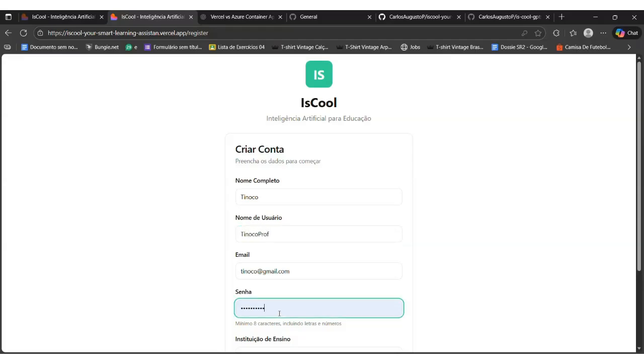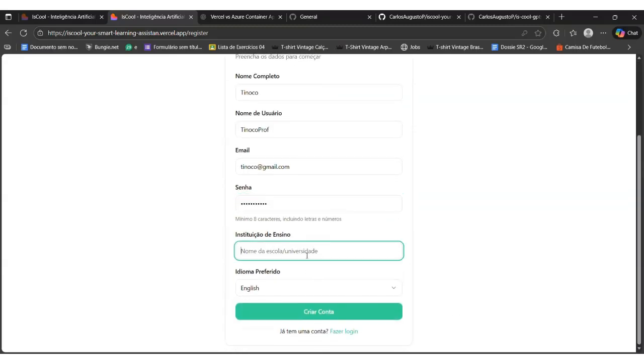The password is going to be very simple so that I don't forget it, because I always forget testing passwords and then I have to make a new account. So password 123. He is a computer science teacher at Cesar. I think this will be too many characters, so I'm just going to put computer science teacher.